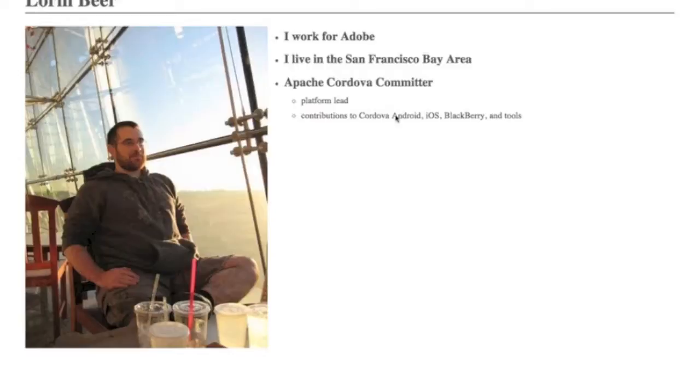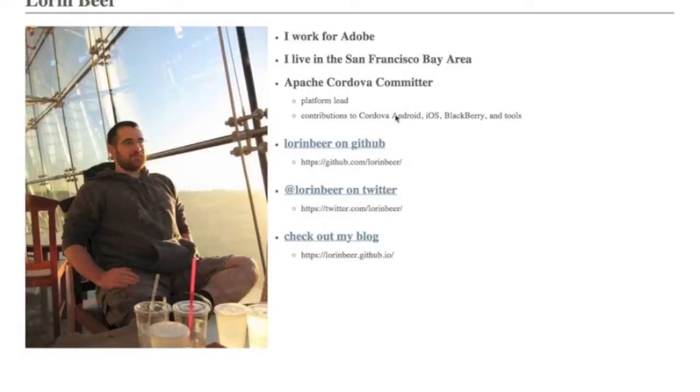The relationship between PhoneGap and Cordova I'll go over. I've got contributions to the Cordova Android, iOS, BlackBerry code base, as well as a lot of our tooling. You can find me on GitHub, Twitter, and I have a tech blog where I blog about mobile tech and related matters.